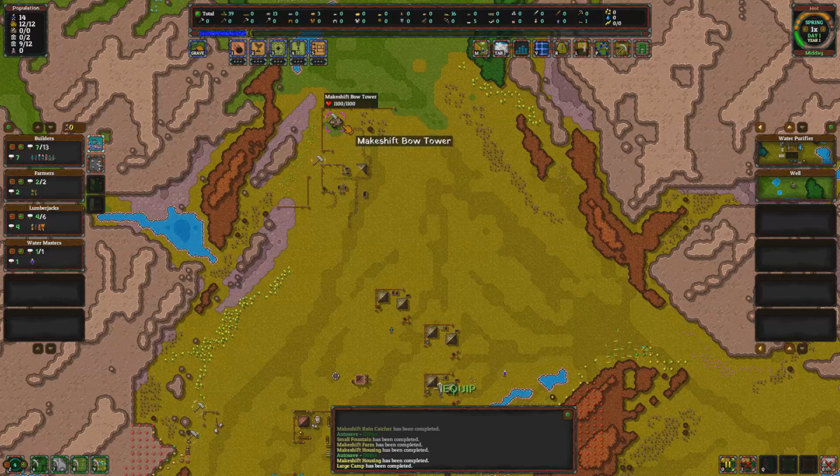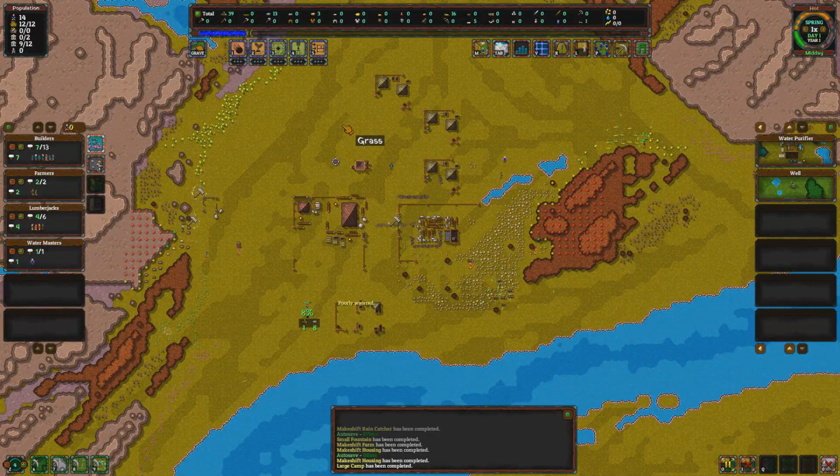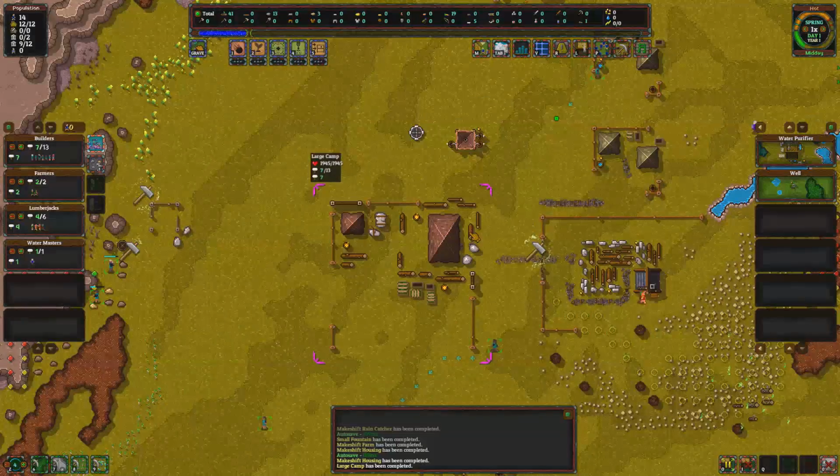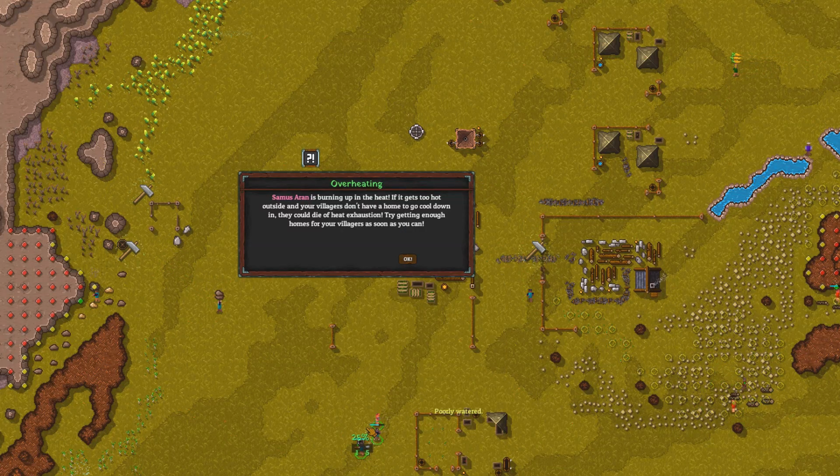We have a makeshift bow tower right there. We could kind of get that done, I guess, right now. I don't really have the soldiers to make that happen, though. That's the part that concerns me. I don't have the room for soldiers. This over here can be conceivably upgraded again. I don't know if I want to right now, though.